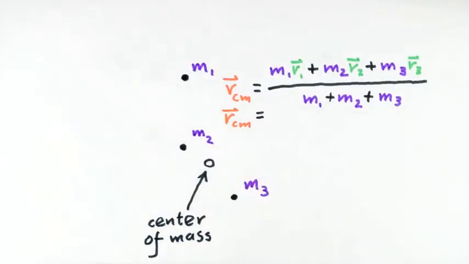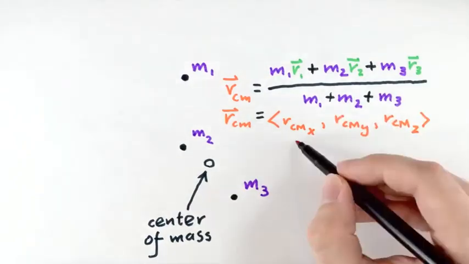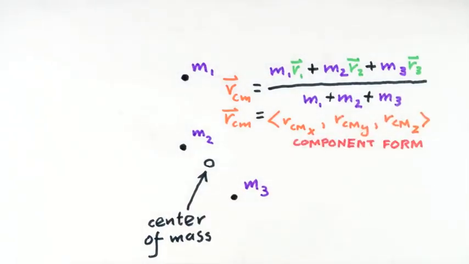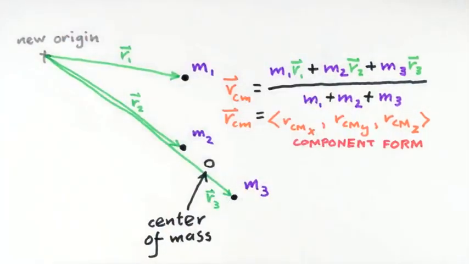We would be free to choose another choice of origin to represent positions. The representations of those positions would change, and the representation of the center of mass would change. However, as we know, the physical locations of the particles will still be the same, and so too the average position, or the center of mass.